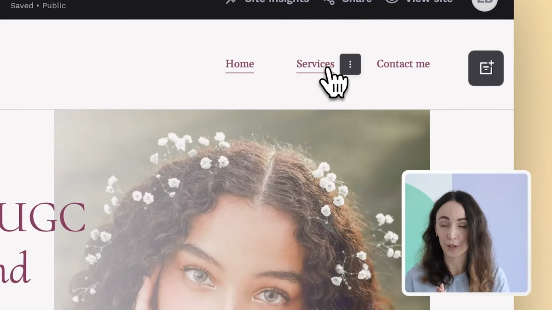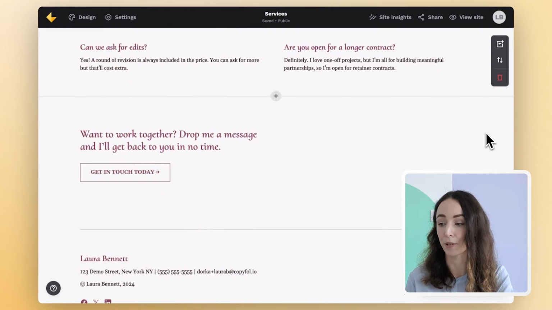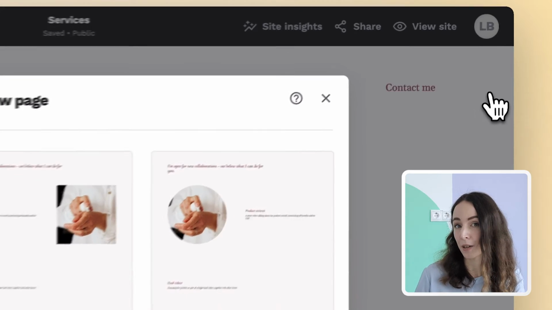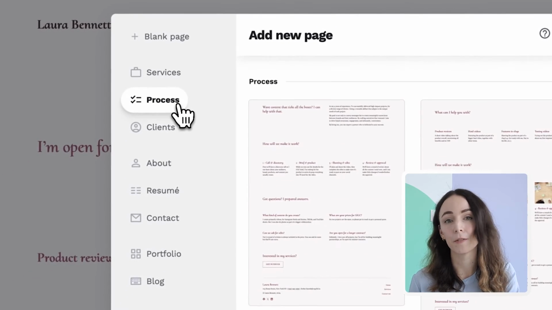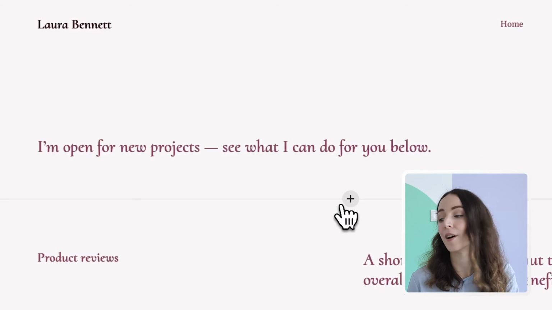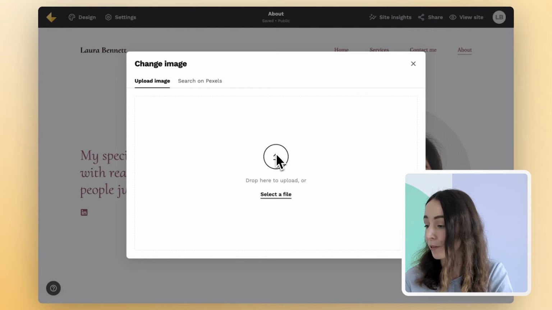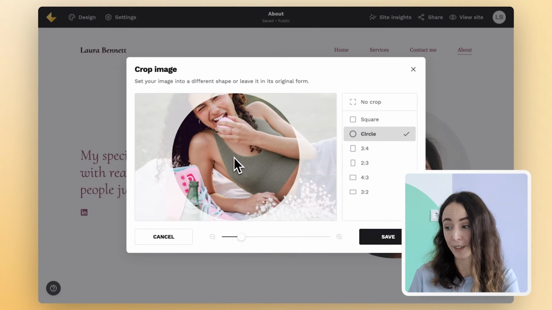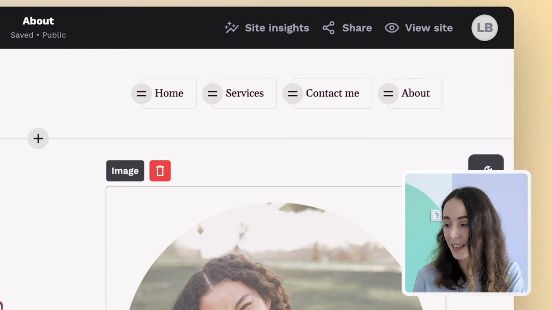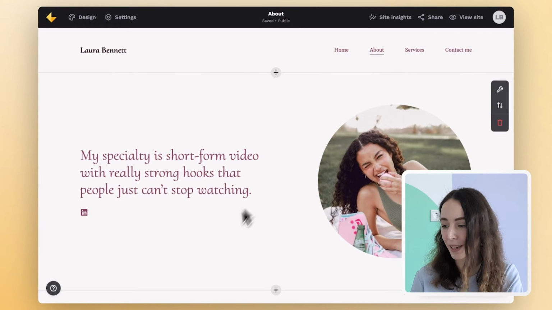Then add all the extras. With your homepage and projects done, it's time for you to add all extras like an about me or potentially services and pricing pages. You will find 2 extra pages on your site by default, but if you click the add page button in the top right corner, you will also see a bunch of presets that you can choose from. Or you can start from blank if that's what you prefer. Alternatively, if you prefer to have a one-pager site, just delete all the extra pages and have dedicated sections for every important thing on your homepage.